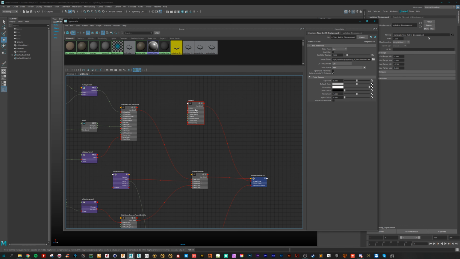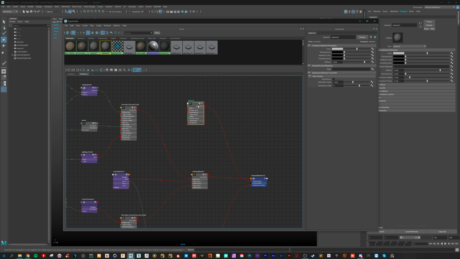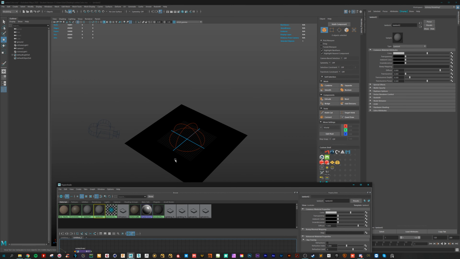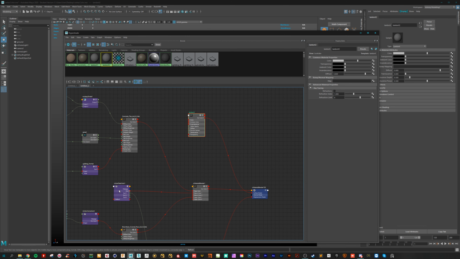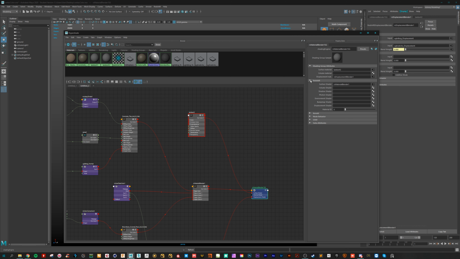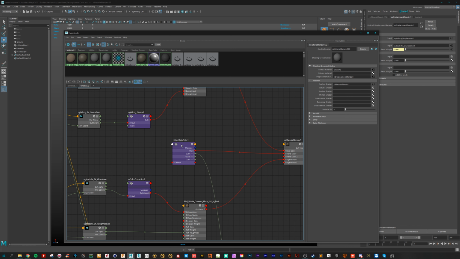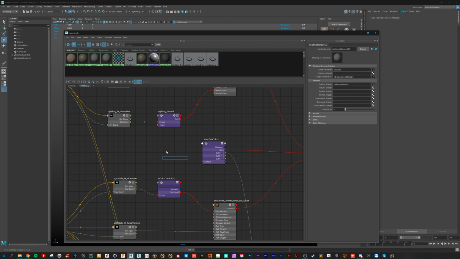Here's something special. I have a Lambert material applied through the surface shader input here to visualize the vertex color in the viewport. The regular Blender node from Redshift goes into the Redshift tab, surface shader, and you will be fine. So here I have the Redshift user data color node, so you can search for user and Redshift user color.